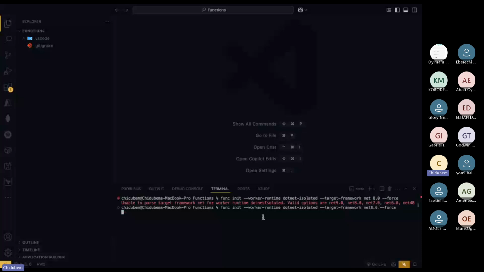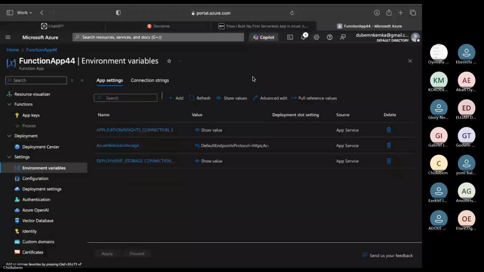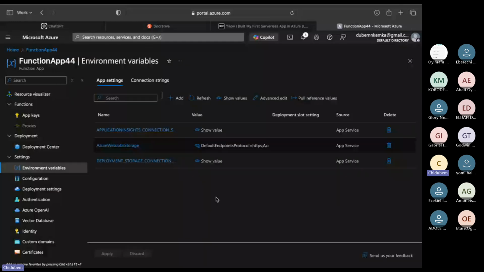Okay. So we're building the function. You can see everything has appeared again. That's what it does. It's building the function project. And it's done. Good. Now we want to copy our connection string here so that what is here is what is there. You guys now get it. That's what the connection string does. So these two match. They connect local and remote.